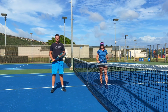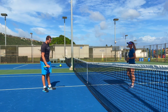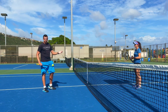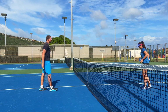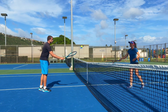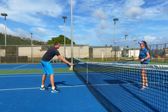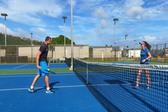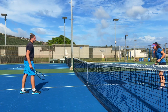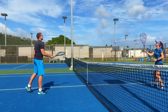So the first exercise we're going to do, we're just going to play the ball back and forth, but we're going to catch the ball with our racket so it never bounces on the floor. So all we're trying to do is throw the ball to each other in a nice way and catch it with our rackets. Now when that becomes easy, which for some people doesn't take as long as for others, and that's totally fine, you would back up a little bit and throw the ball a little bit further. And if that's too easy as well, then maybe throw it a little bit higher.